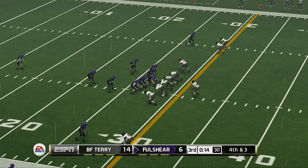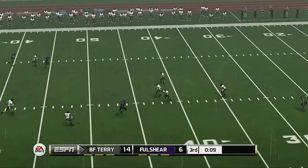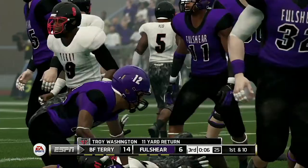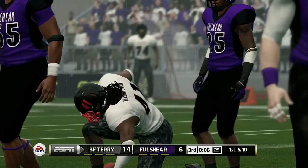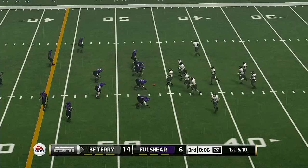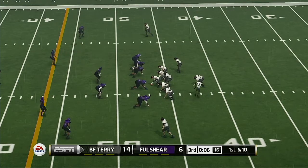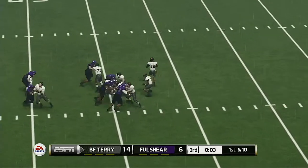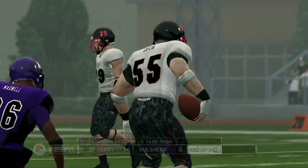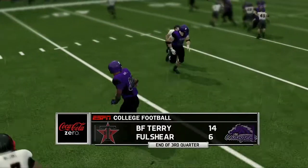Wiggins to punt. Washington takes it to 36. He makes it out to maybe the 46-yard line. And here we go with the offense ready to get things going again. He's on the run. Tackle right around the 50. A great game so far, and it looks like it'll be decided in the fourth. 14-6.